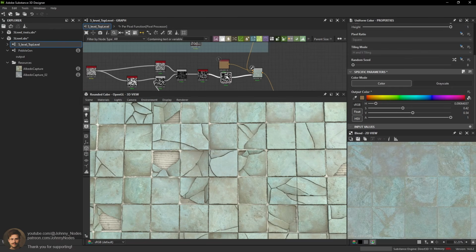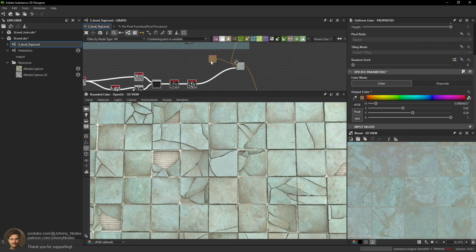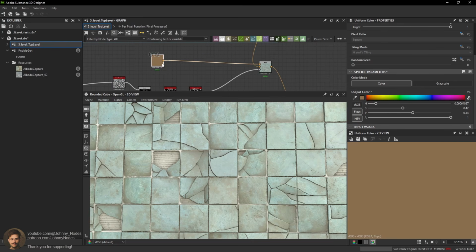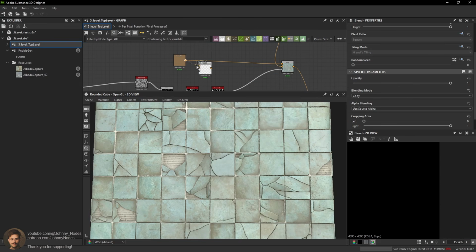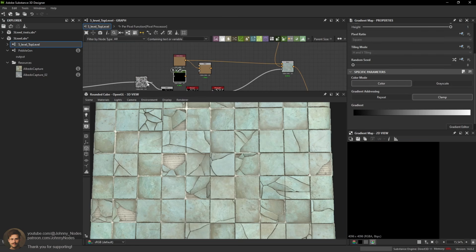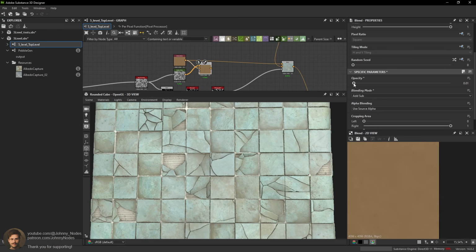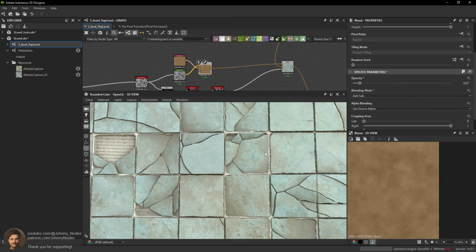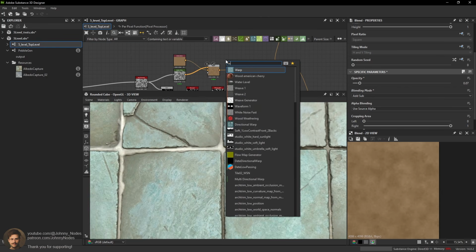cool. And we can also complicate this a bit further by making this grunge itself a bit more interesting, like get some color variation in it. So I could grab even something like the moisture noise we have here. I think it's fine if we just have this kind of simple and do a version of it, like a gradient map, just simple stuff to break up the grunge. Make a bit of a more saturated version, because some parts of the grunge are darker than others. That's another option. So we're getting a little gold in there. Right. We just don't need it to be super complicated. You can make it as complicated as you want.